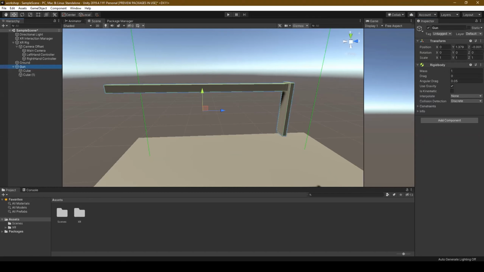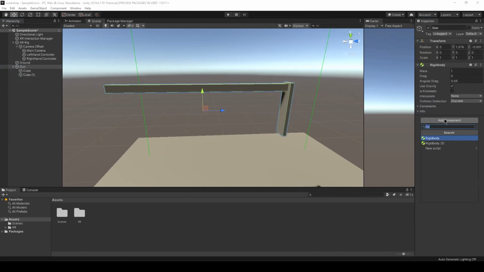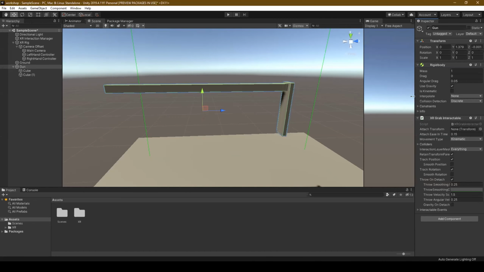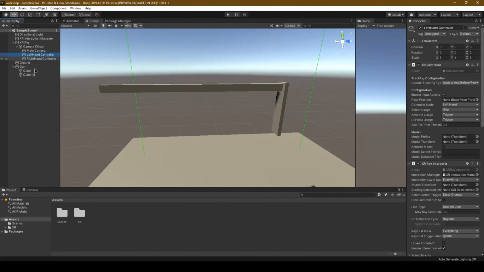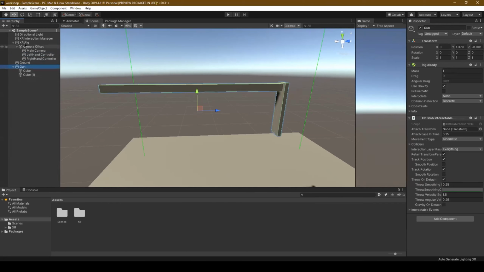Right. And after you add the rigid body component, you want to add something called the XR grab interactable object. This is a script that Unity made, so you will have it when you import all the libraries that will allow your hand controllers, these two, to grab the gun.